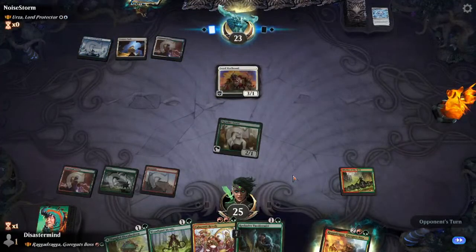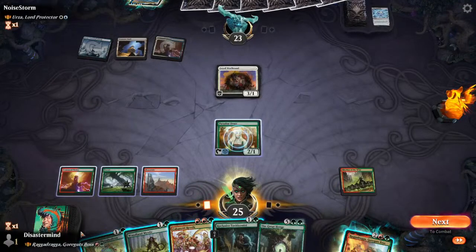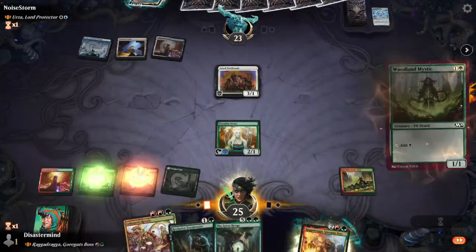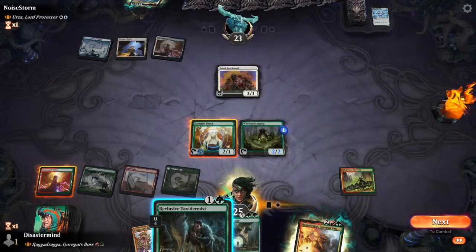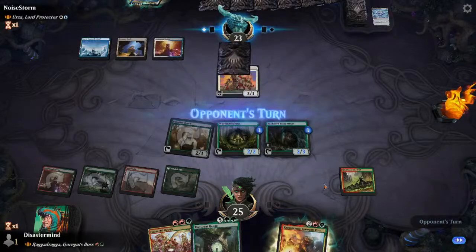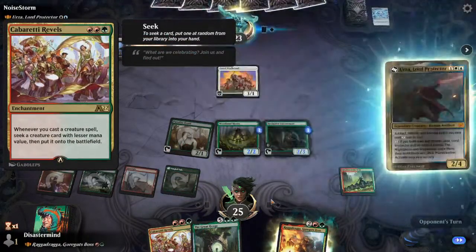I would actually love a land here, because with 5 mana, we could do Cabaret Revels here into a creature. But without it, I think we'll probably play 2 Dorks here. Maybe even put this in as a land. Yeah, I kind of like this as a land. They all get +1/+1 counters. Now this card is pretty nice. I was talking about that one a little earlier.